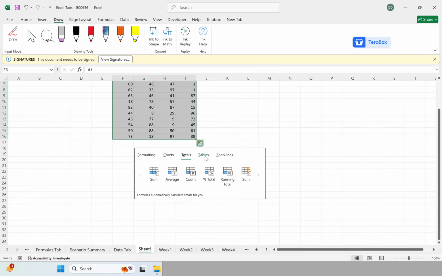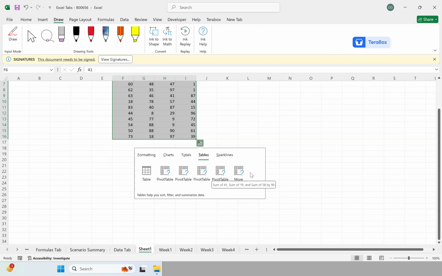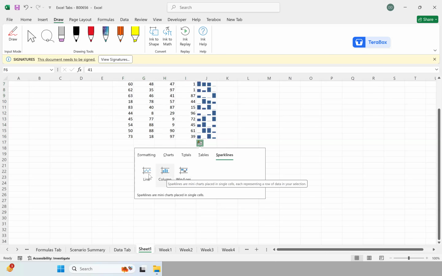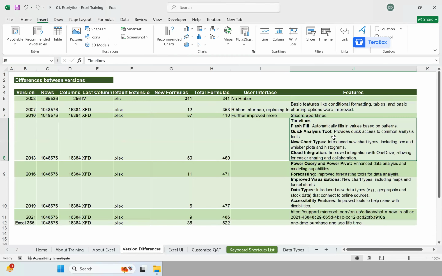Okay. Or you want to create a table, or a pivot table, or do you want to create a sparkline? These are called sparklines. So no need to go to that particular tab. Directly from here itself, you can choose your option. In Quick Analysis, it will show you all the possible things which you can do with the data. That is Quick Analysis. That option is available from 2013.